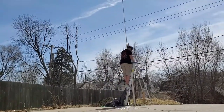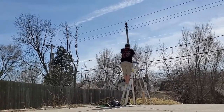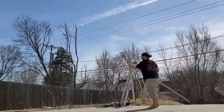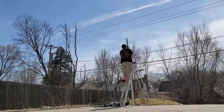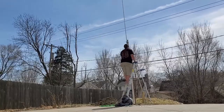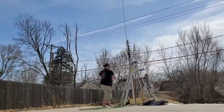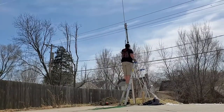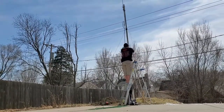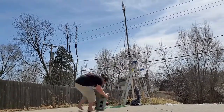Now, one thing I'll say is that when I had the flag attached and everything, it was kind of a pain. I also screwed up again where I dropped the telescoping part inside of the other part. So this is me redoing all of that. It's infinitely harder when you have all of the cables hanging around. So try not to do that if you buy this telescoping flagpole / radio mast. It's kind of a pain.